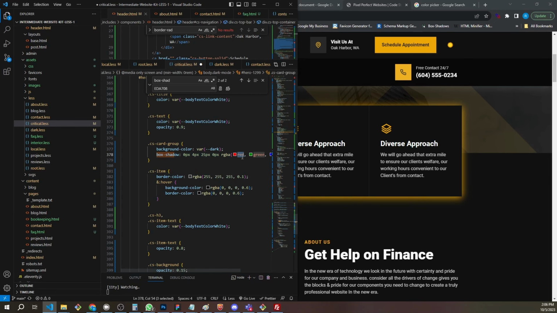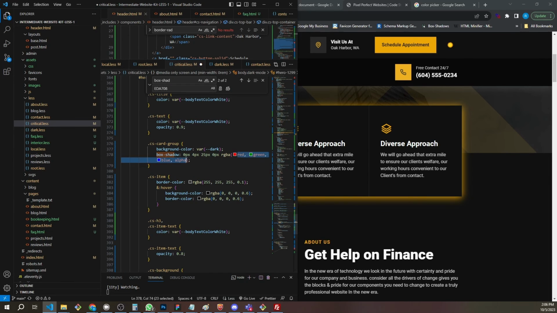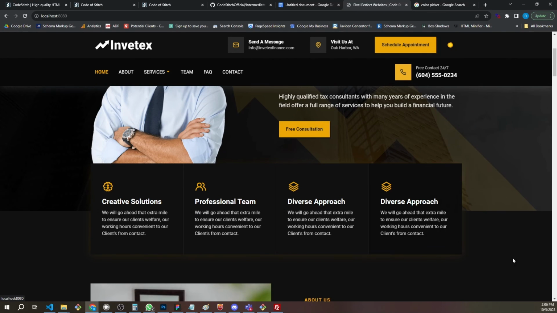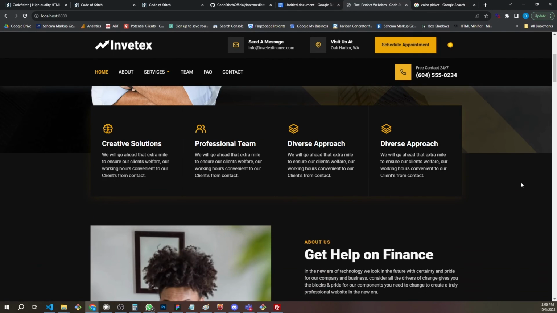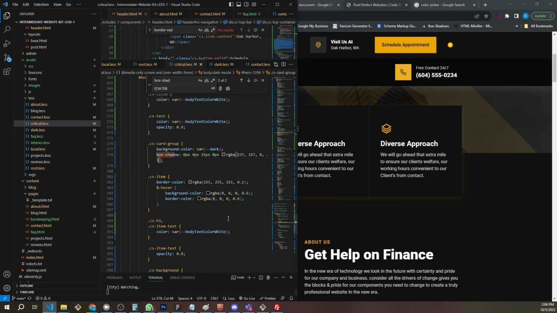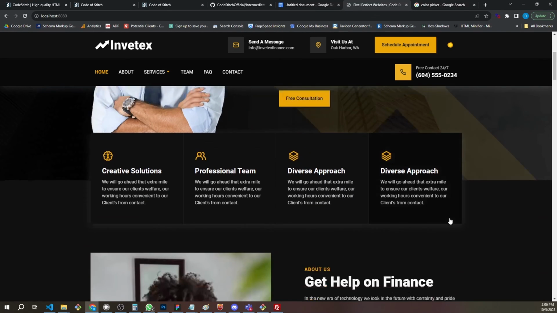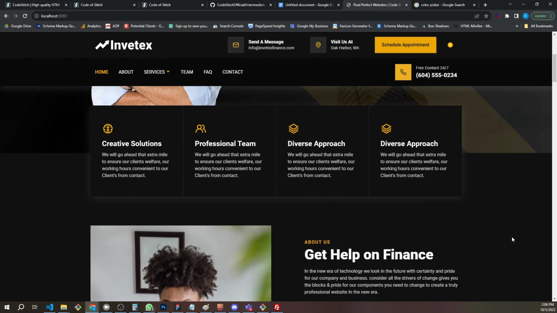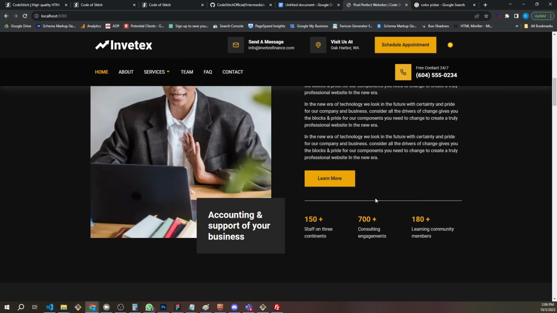So we're going to do RGBA. And then we're going to replace these values with that from Google and make this 0.1. So that's more subtle. That's better. I think I can live with that. But let's just see what it would look like if it was white. So 255, 255, 255. I think that's better. I mean, I tried to get fancy with the yellow, but I think that's better. So that's good. This line, I would like it if it was more subtle.